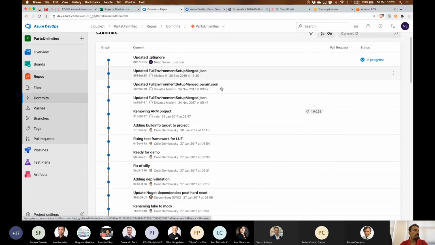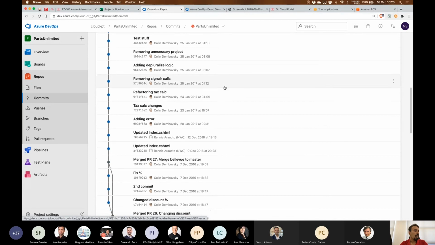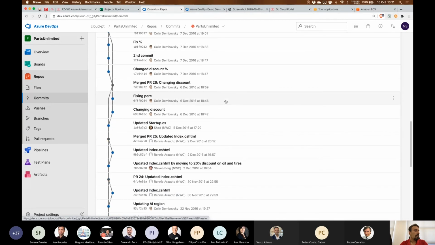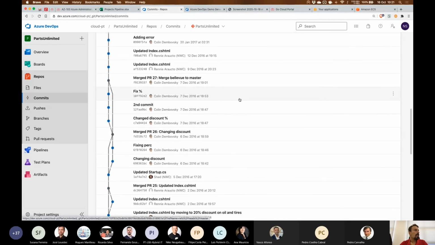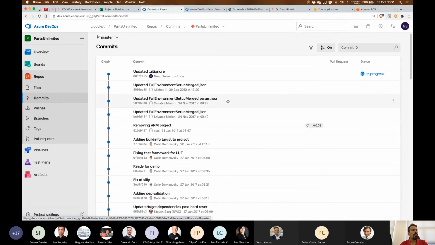But you can see the history of the commits that have been done through the time on your repository and see the merges. So the same kind of feel as if you are using other Git repositories on other solutions, you also have this kind of visual representation of the commits here.